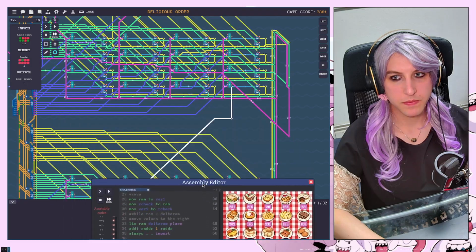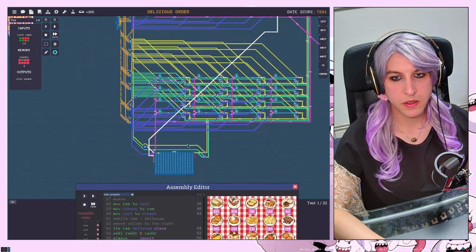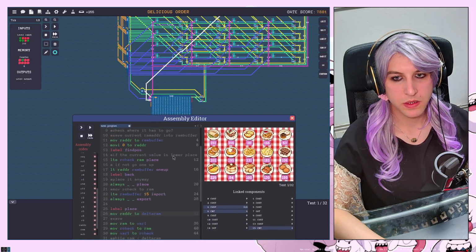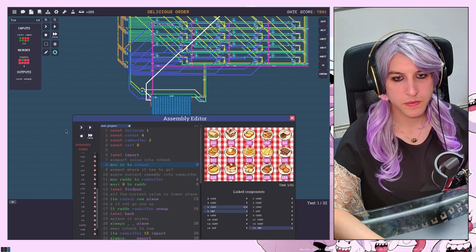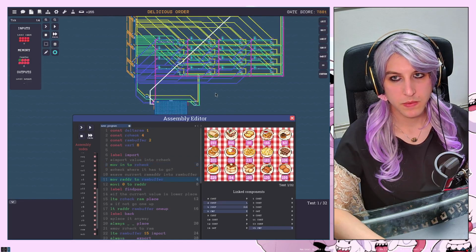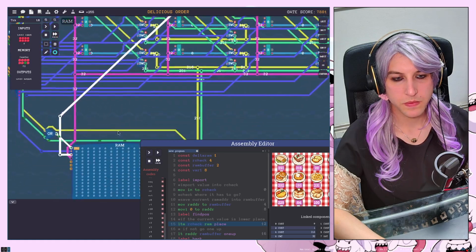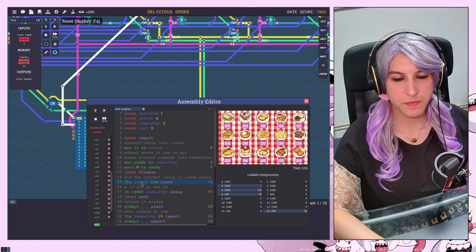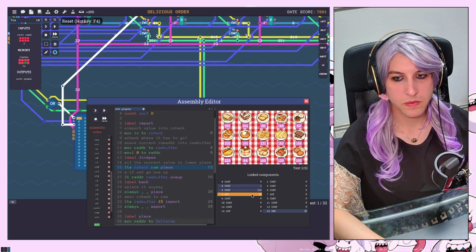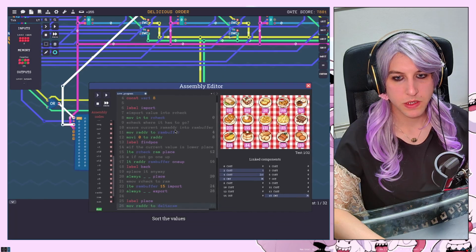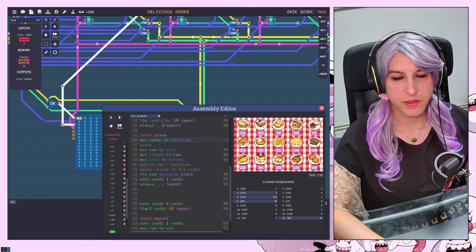So now what? Now the RAM address is 1. We save it into our RAM buffer, which is 2. Then we go to 0. Check. Is the value lower? Which it is. So we should place it, right? As we do that. Now we move the RAM address to delta RAM.